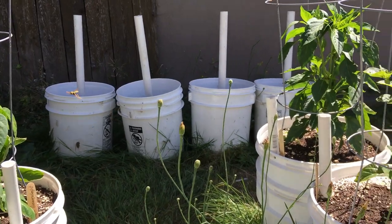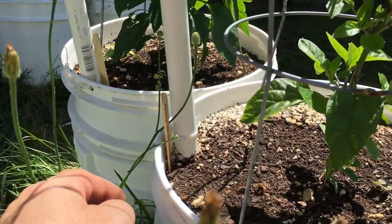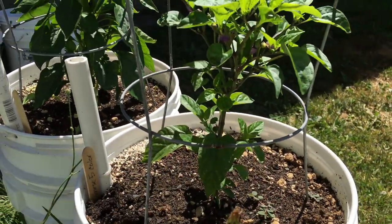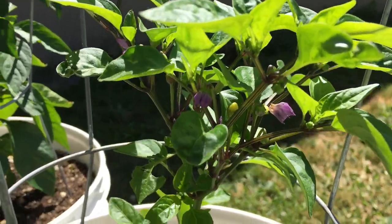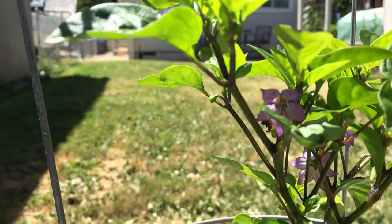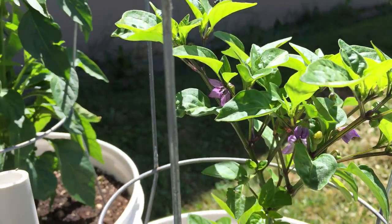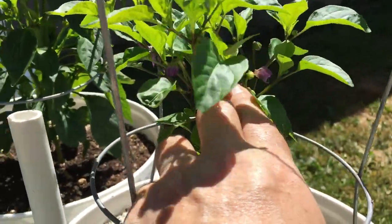I really enjoy both of these — they're sweet peppers. This one looks like a red chili pepper but it's actually one of the sweetest, like candy peppers you'll eat. I really like growing this. Now this one here is really cool — Nancy, one of our viewers who sent me the Rapunzel seeds, also sent me this Chinese Five Color pepper. Look at this plant — it has different colored flowers. You can see the purple on there. I'm excited to see some of these peppers start to form — there are already a couple starting.